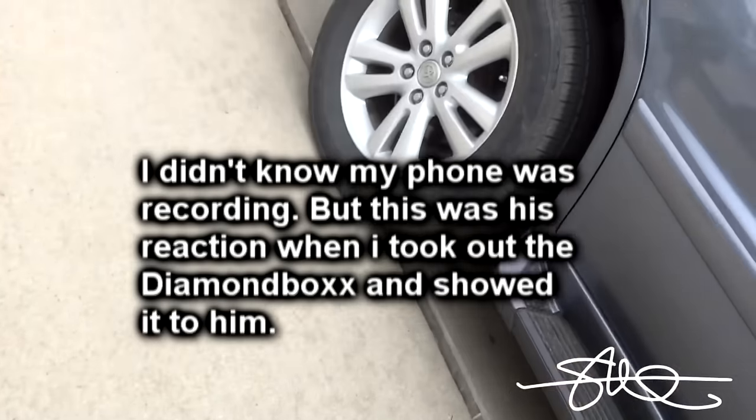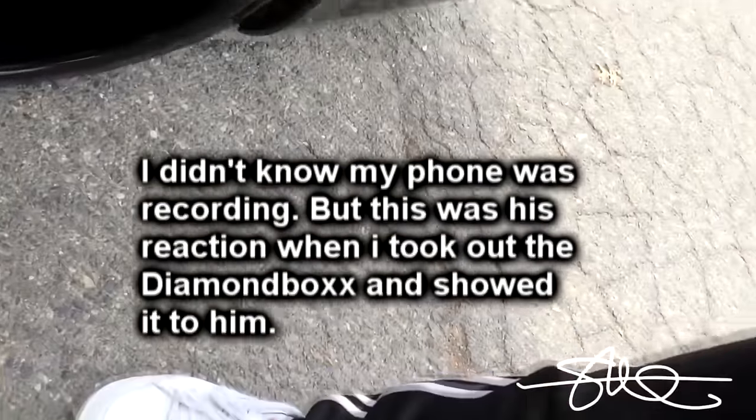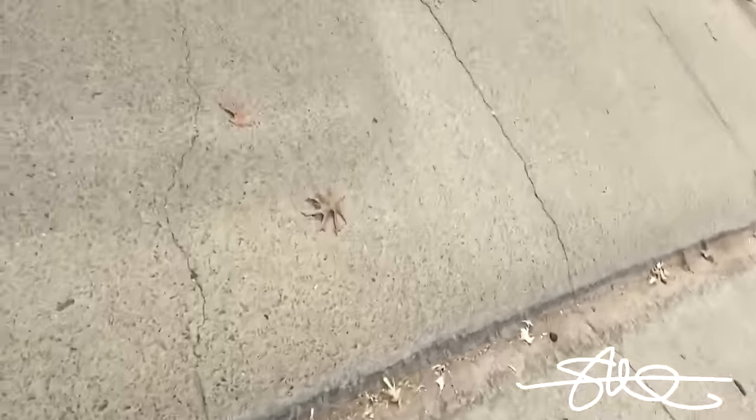Go see Stan, see if he wants a diamond box for his bike. Well, it's a boom box, but it's a little smaller. Well, here. This one? Let's bring it up here and let's take a look at it. Yours will be black. How you connect to everything? Bluetooth. It's a Bluetooth? Yeah. So I'll show you.